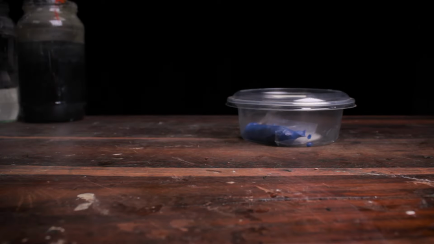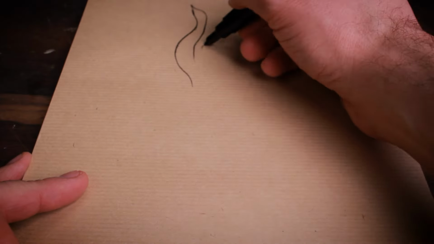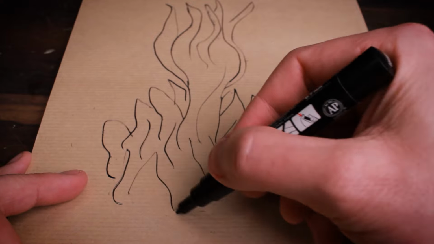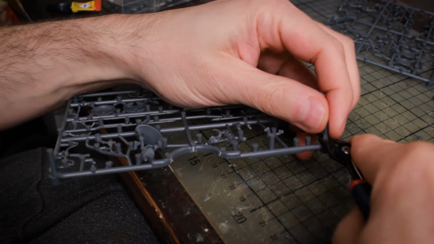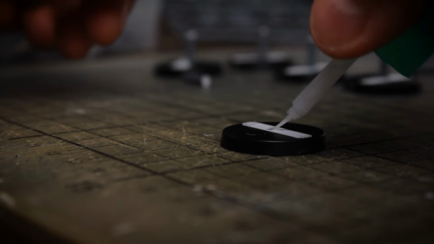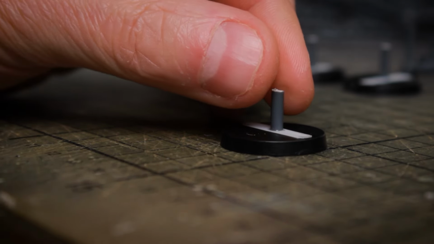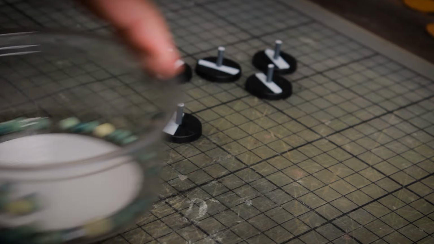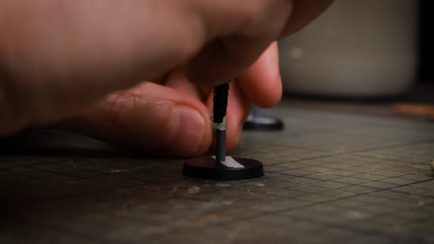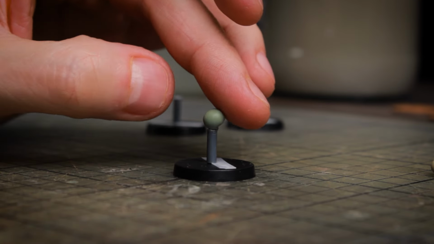For the next token, the Plasm token, I introduced green stuff and milliput as I envisioned something like a magical flame forming into a spherical shape and hovering over the ground. To begin, I used the same 25mm base as before and added short round pieces of a miniature sprue. On top of that, I placed a small sphere of green stuff. This simple structure already provides a rough framework for the sculpting step that follows.